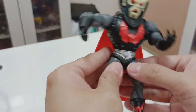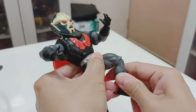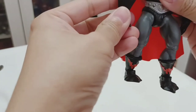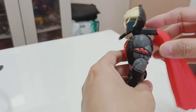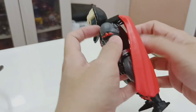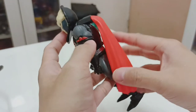He has an open-handed wrist and a closed fist for holding weapons. The belt buckle is the same as before. His leg can kick back and forth, bends at the knee, and rotates at the upper part of the boots. There's a Hordak symbol on both feet. You can also move the feet up and down. The main difference from other Hordak figures is the action feature that engages the buzzsaw to come out of his chest. The cape is good quality — similar to King Randor's but without texture, just plain red.